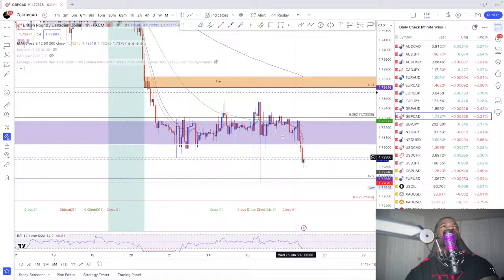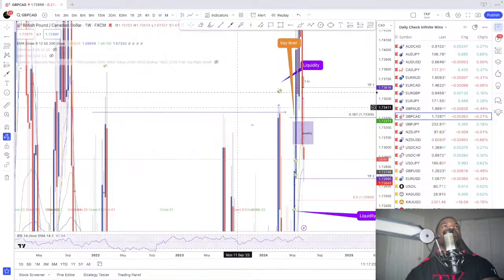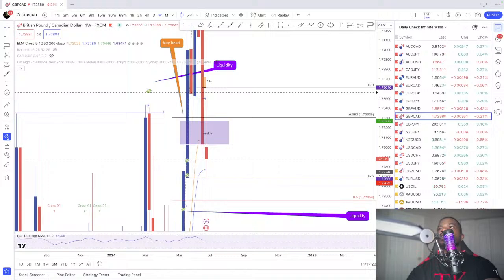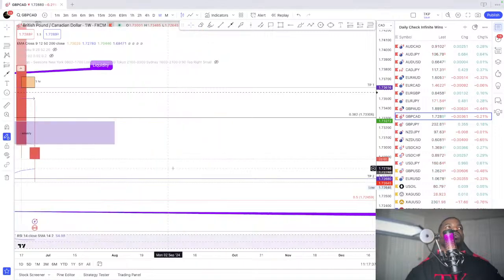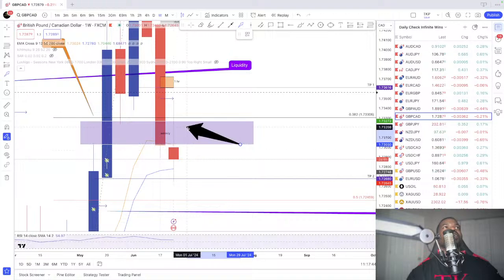It could very well be this area up here. Let's see. With that being a weekly level, you got 2 days. The market is weird sometimes, but we got 2 days left in the week before this candle closes. So this candle, even though it dropped really low in comparison to this zone, it could close back inside it and begin to move up.